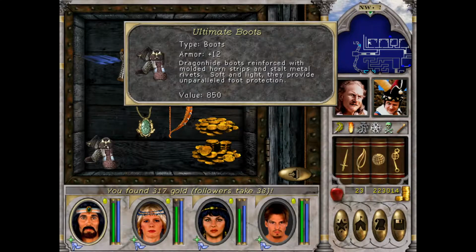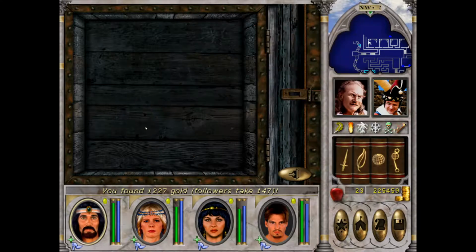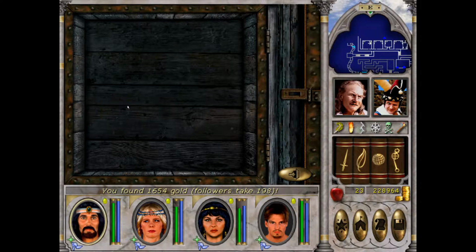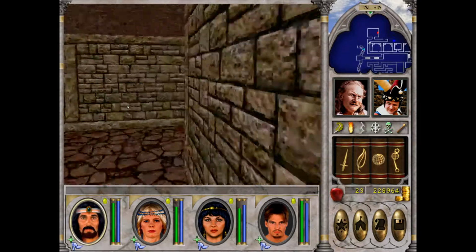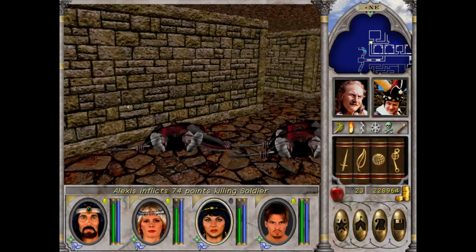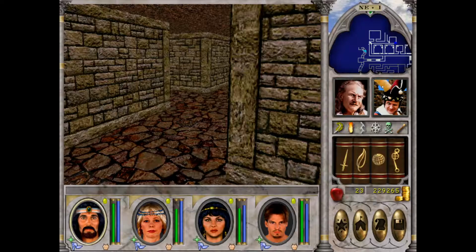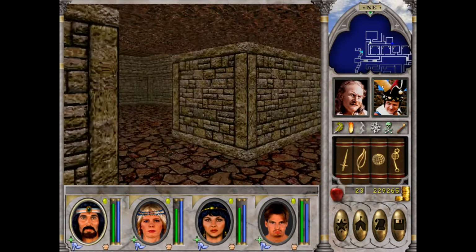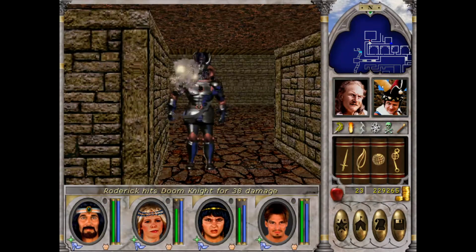Okay, so this is actually, as you can see, a fairly small dungeon. I would call it short. But it's only short in terms of size. It's not short in terms of time, because you do have to be super careful doing it. Okay. Stone Skin. Now, there's gonna be more Death Knights here. And I absolutely want to do them one by one.